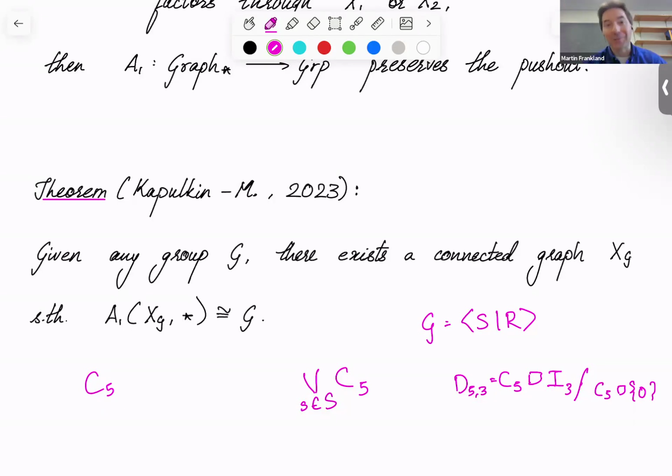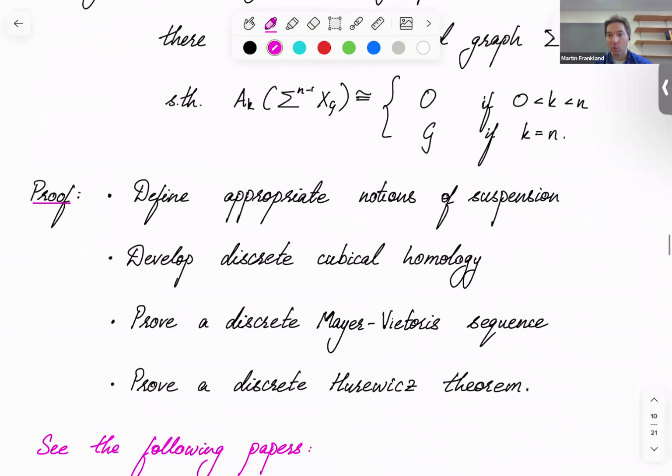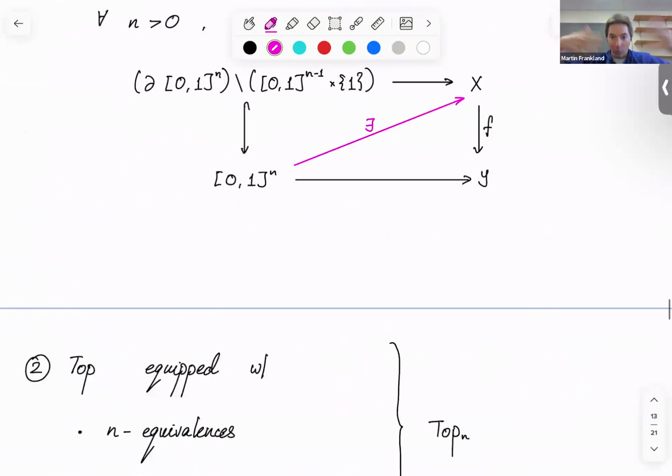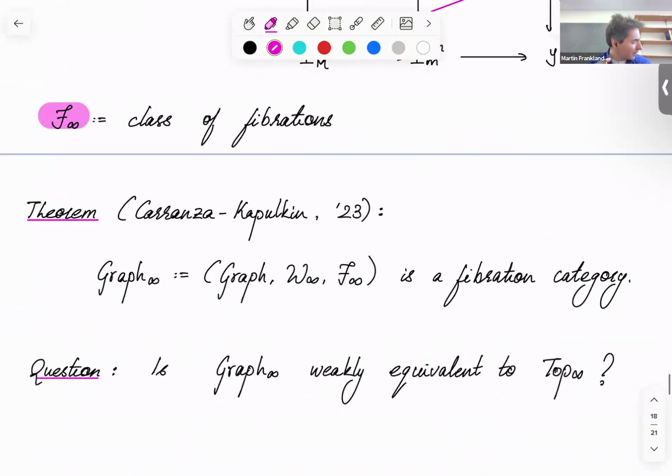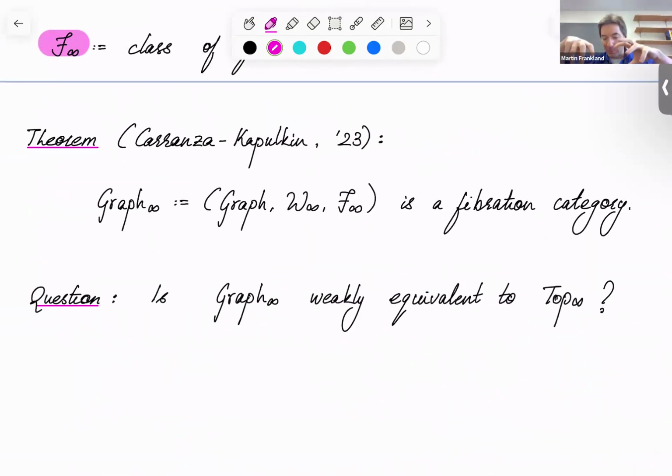Sorry if I may indulge. This is really interesting. I have another question about the different fibration categories. You started with F infinity, W infinity as a fibration category for the full homotopy type, and then you looked at the homotopy n type. The definition went by a bit quickly, but there are more n equivalences, so I would guess that there are fewer fibrations. Is it true that every n fibration is a fibration?